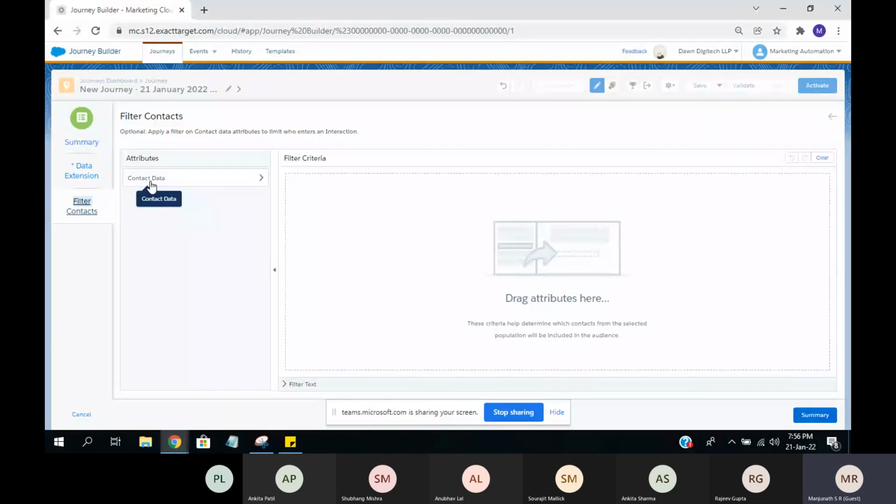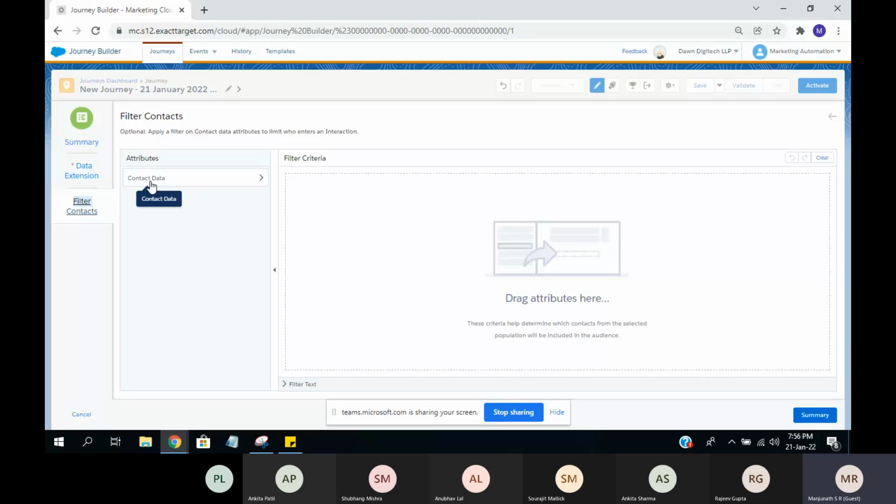Basically, while doing a journey configuration, we will see that there are two types of data. One is contact data, and another one is journey data. Contact data means the data we call live data. We will see the real-time data on the particular data extension, and based on that value, the action will take place.